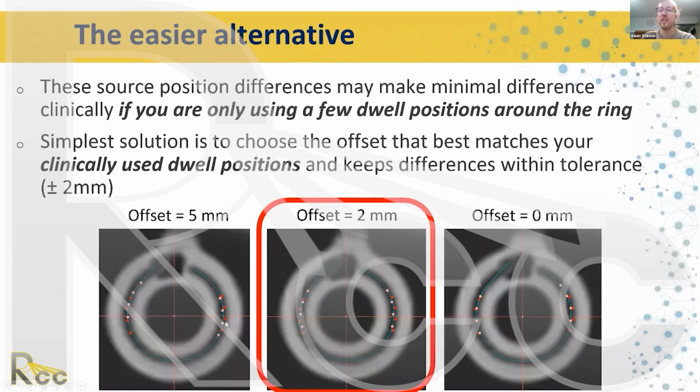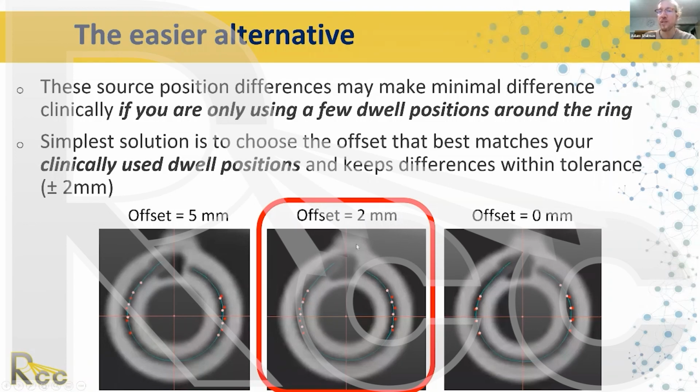The other option would be to sort of split the difference. So a 5 millimeter offset, okay, it agrees on this side, it's way off on this side. I wouldn't recommend that for this system. A 0 millimeter offset, it's good on this side, and then it goes through this friction and issues, it changes path, and then it's not good on this side. That's not really recommended. Again, this is an iterative commissioning process.